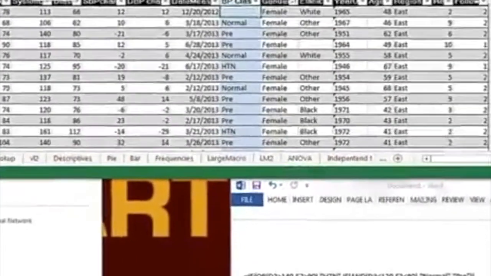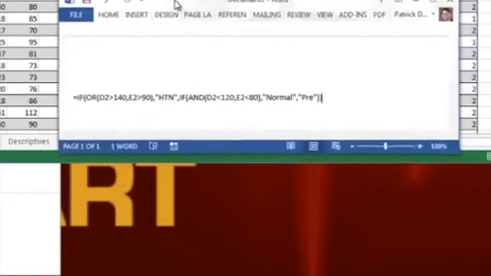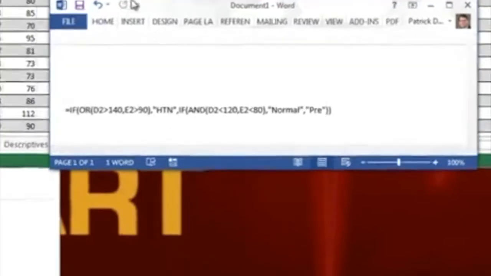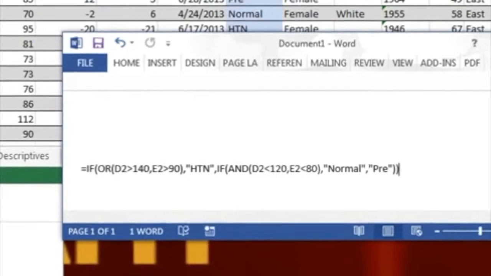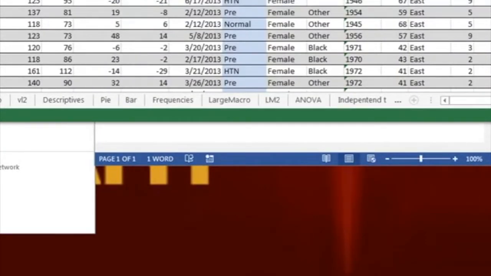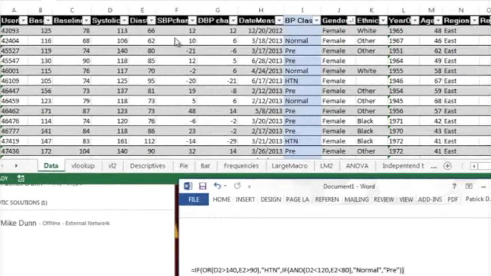Now, let's do one that's a little bit more complicated. Let's see if we can deconstruct this formula that I have here just typed into my Word document. So again, if you think about it, we need to know information from multiple cells. We have to make multiple decisions here. To know whether someone has high blood pressure, we would want to know both their systolic pressure and their diastolic pressure. Okay? And so we're considering both of these cells. And what we have here then, we have to use both an or and an and. And I'll explain to you why.